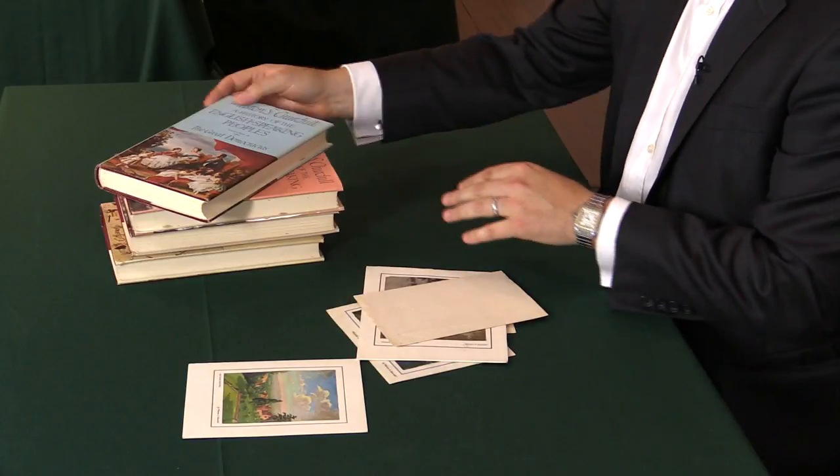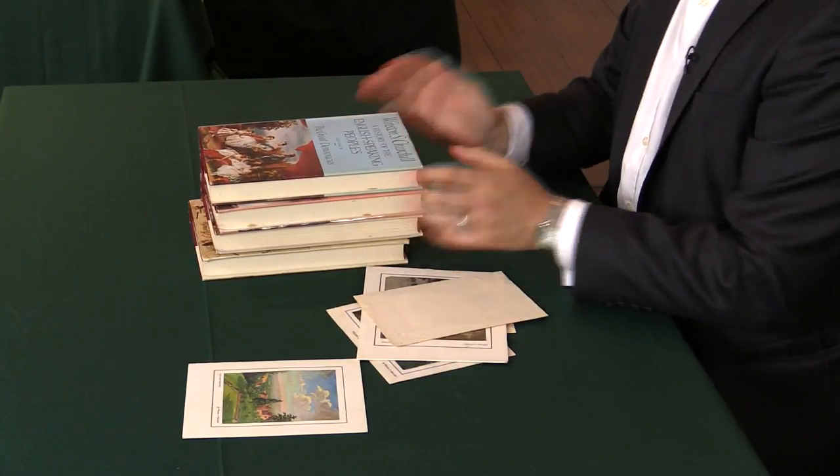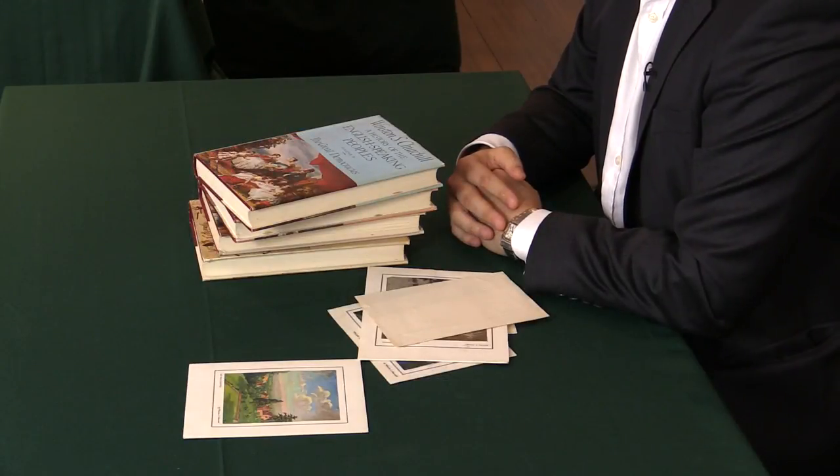This all comes as a collection. The history of this set is rather sweet. It walked into our shop brought by Dr. Roberts' son, who was also a doctor and also called Dr. Roberts. He explained to me when we purchased this set from him that as a young boy in the south of France, when his father looked after Winston, he was once dispatched down to Winston Churchill's house to present Mr. Churchill with a bill, and he actually remembers meeting the Prime Minister rather fondly. So it's a wonderful set, it has a lovely little story to it, and it makes it therefore very special.